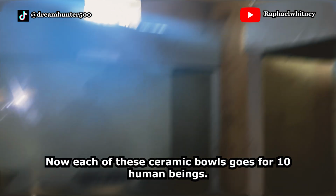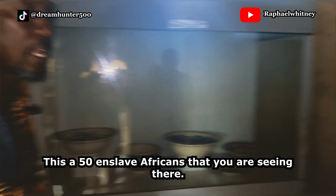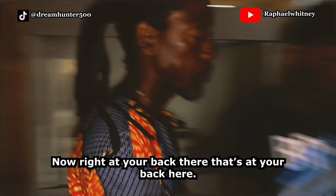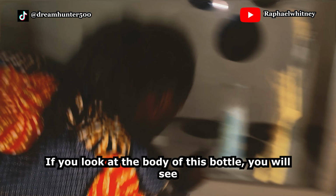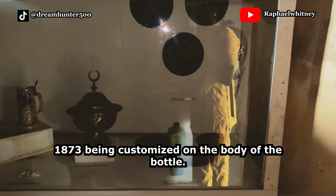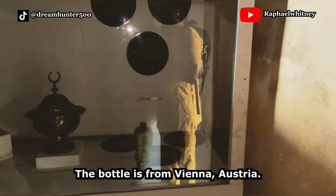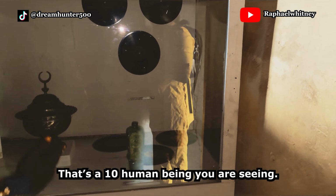Now, each of these ceramic bowls goes for 10 human beings. This is 50 enslaved Africans you are seeing there. Now, right at your back here, if you look at the body of this bottle, you will see 1873 customized on the body of the bottle. 1873. Yeah, the bottle is from Austria. That's the 10 human beings you are seeing.